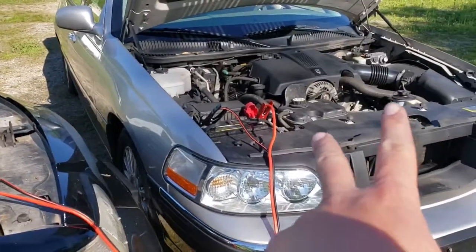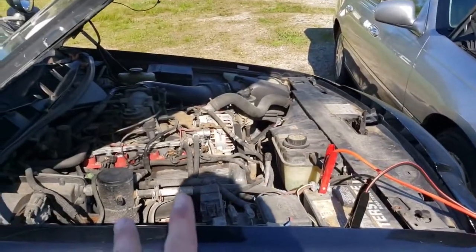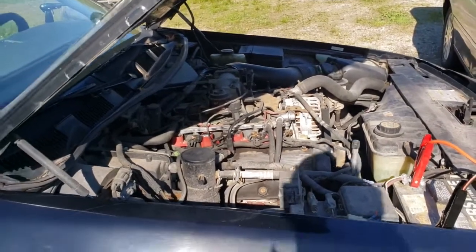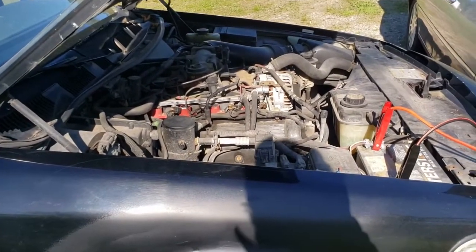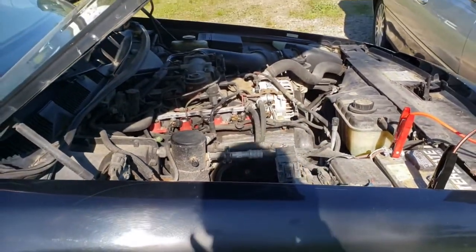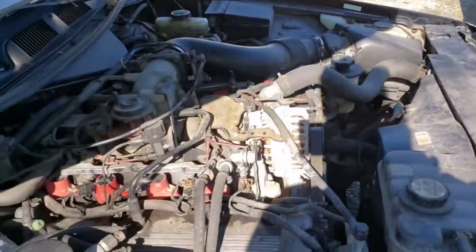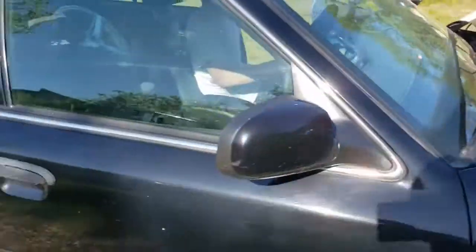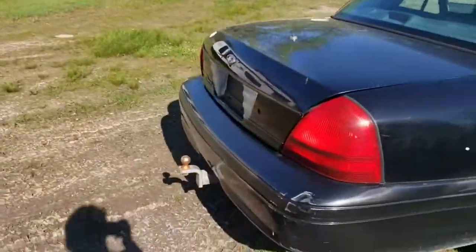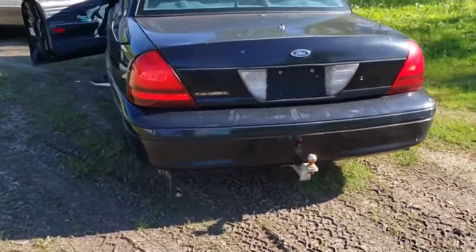All right, so got the Lincoln running. Very little effort. Crown Vic required a little more effort, but Harrison's gonna give it a go. And it's alive. It is alive. Doesn't sound incredibly healthy, but healthy enough, I would say.